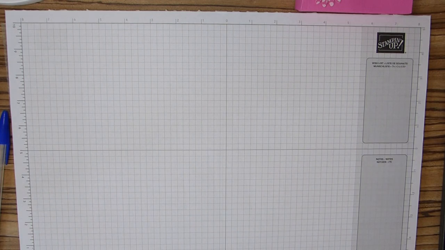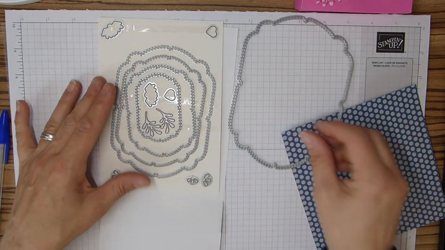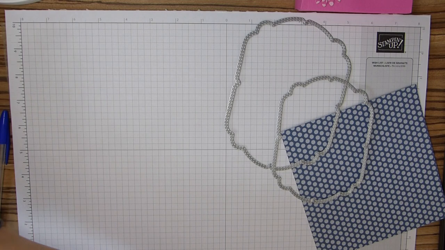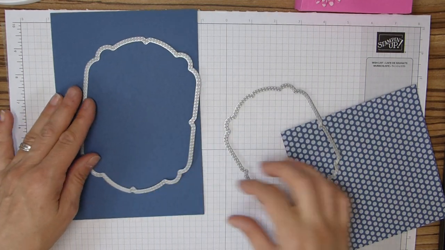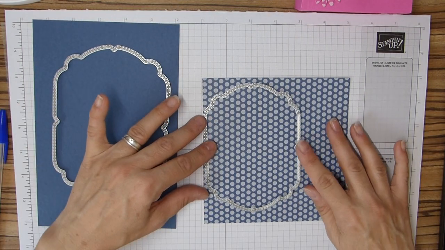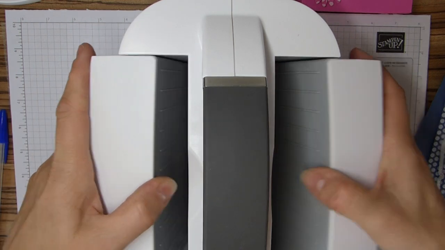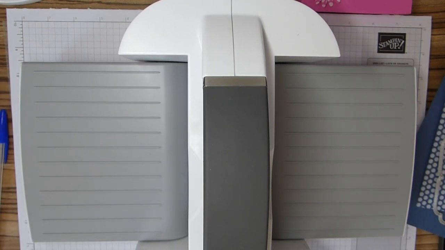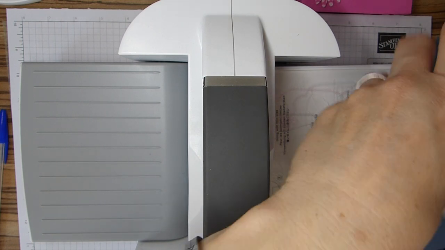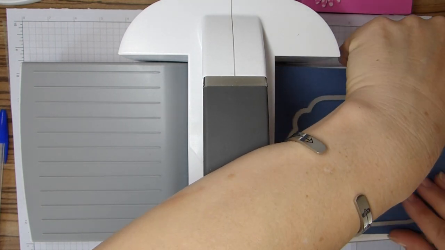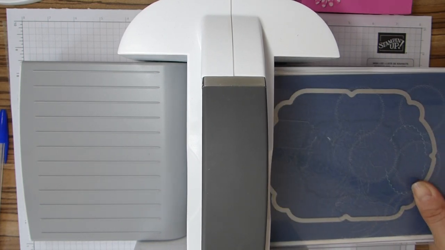Pop that to one side, because now I need these beautiful dies. So I've got the largest one and the second to largest. I have some cardstock here for the largest one, and then another one as well. So bring in my lovely machine, and again I'm just using one, two, and three sandwich there on the base. I'm going to pop my cardstock in first and then my number three on the top. So I'm just going to run that one through.